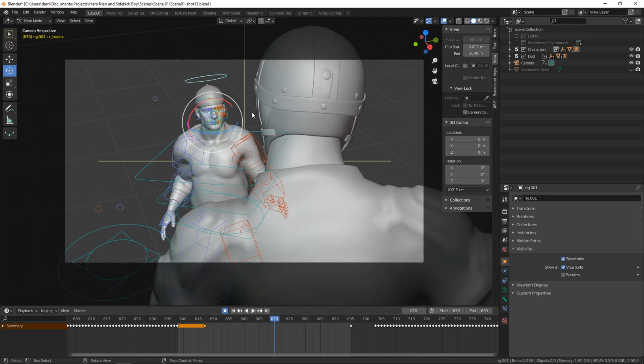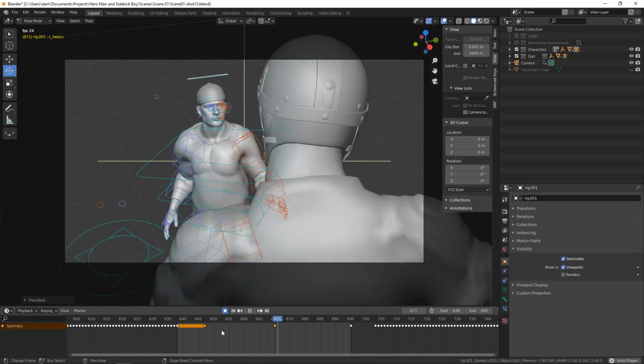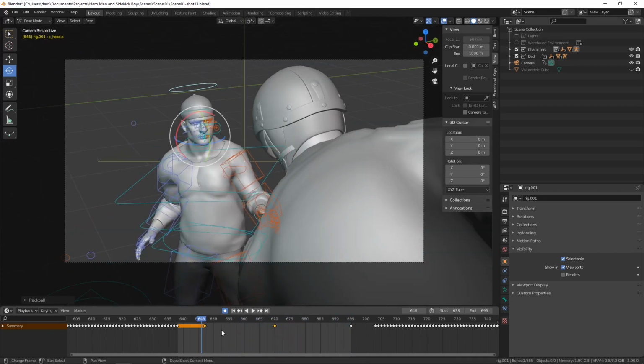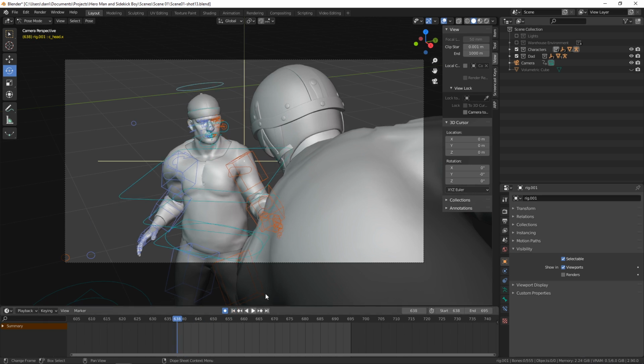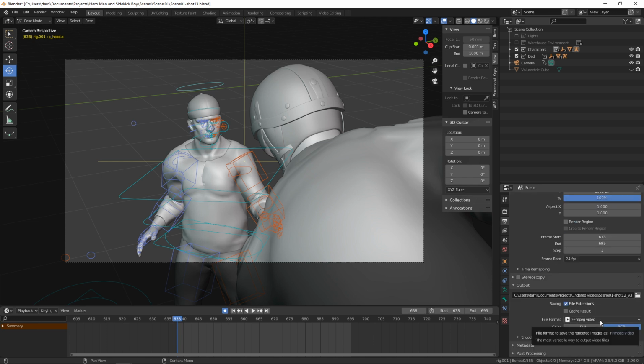Kind of want to change it here as well. Like that. Let's see if I can. Yeah, let's do that. That kind of looks like it could work. Okay, so I'm really not going to know if it's going to work until I actually render it out. Let's take a look at what we've got here.